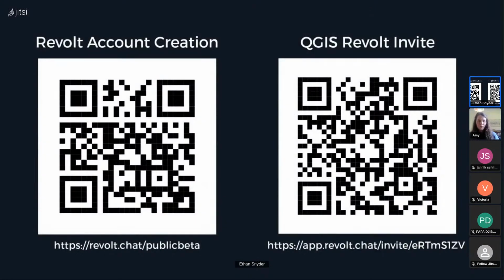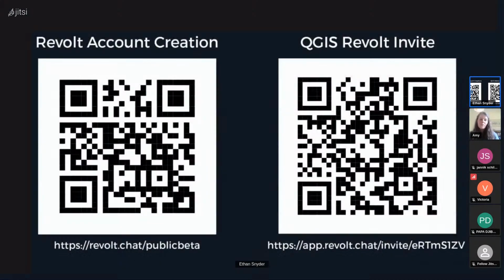It can be easily extended through bots. The core functionality of Revolt is a chat platform. If you want to extend things past that, if you want a bot, for instance, that you can type a command to bring up or search the official documentation, the cookbook, or the PyQGIS documentation, you can write a bot. The API is available. There are several bots available, and there even is a guide to migrating Discord bots over to Revolt. So that can be done if people are interested in doing web dev with JavaScript or TypeScript.